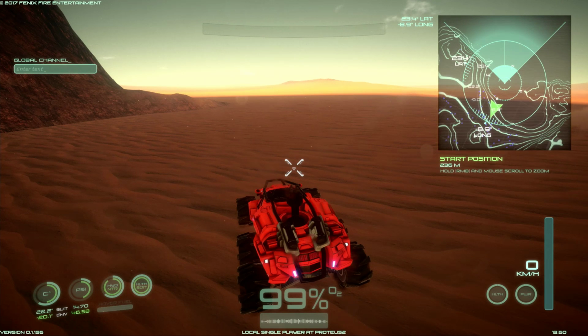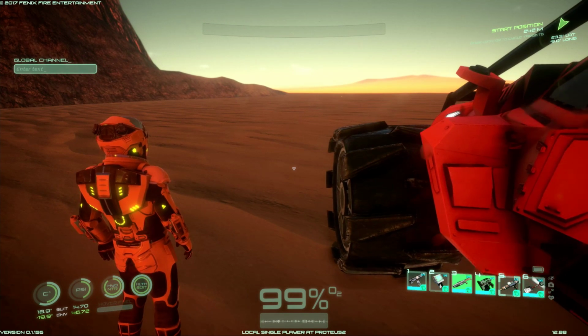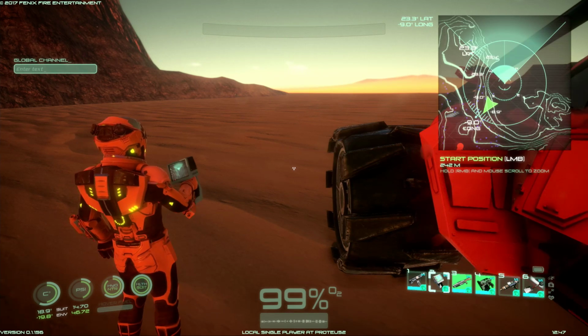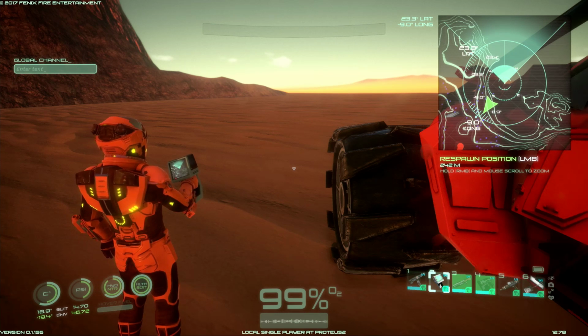So in this case, I need to get back out of the vehicle, which is an F key. My mapper is on button 2, so I'm going to set up my mapper. So respawn position is the last place that you saved in game, not the save on exit, but the save in game. So computer desk, this happens to be the computer desk at the original base.